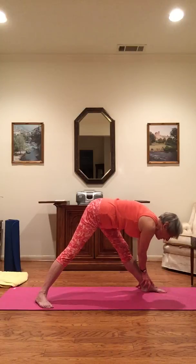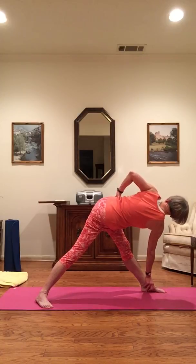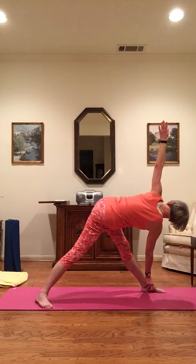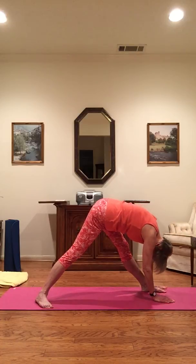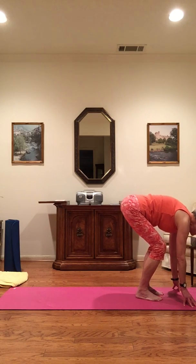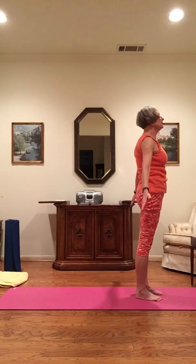Revolving triangle: right hand on the mat or left leg, left hand on the left hip. As you inhale, that elbow goes up, twisting the chest towards the back wall. The arm is optional. Inhale, and as you exhale, close back down to pyramid again. Inhale to release — shift your weight entirely to the left foot. Exhale, right foot up to left. Knees bent. Inhale, swan dive up, and exhale, arms by your side in mountain.